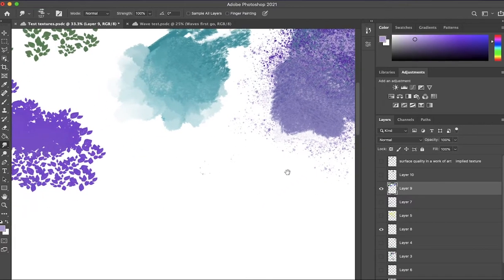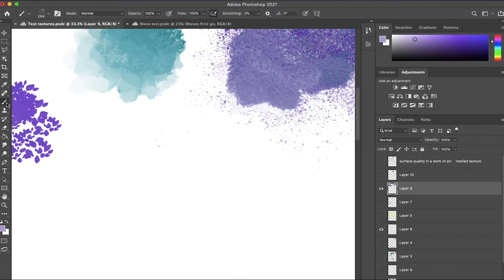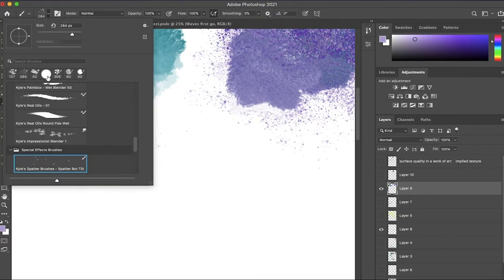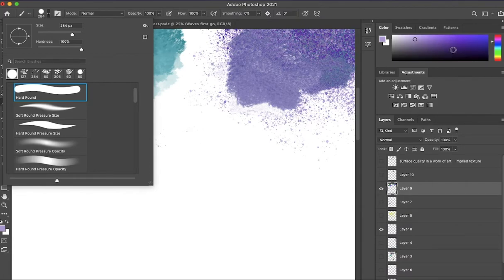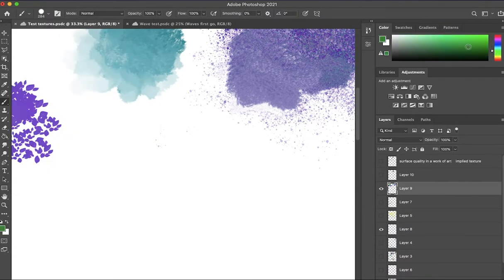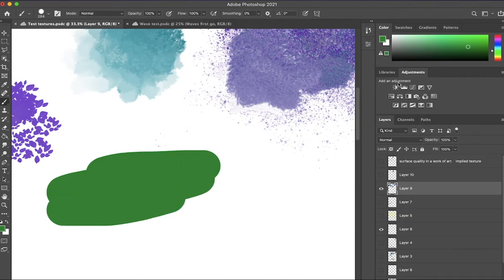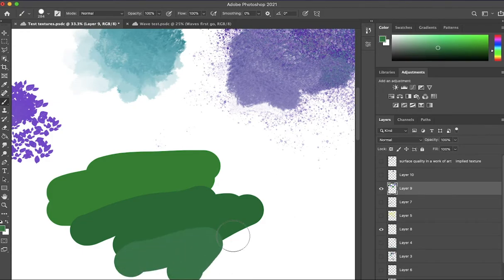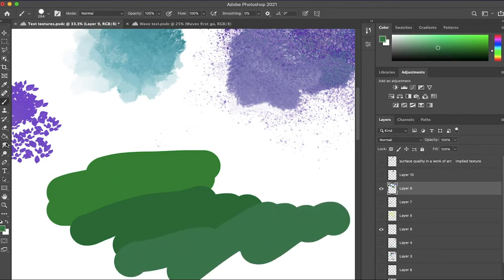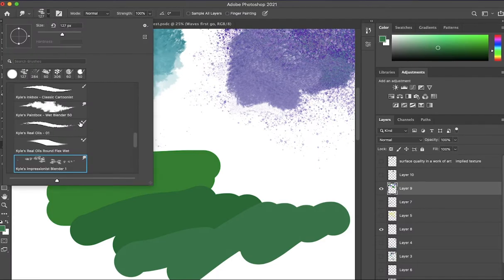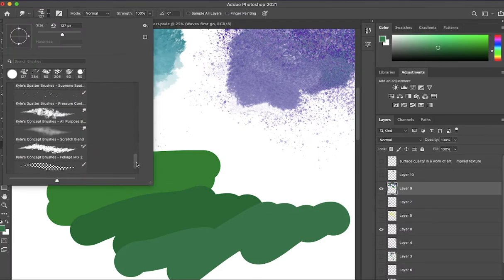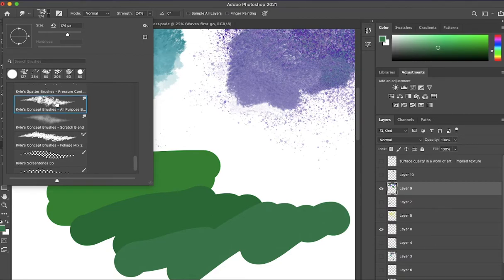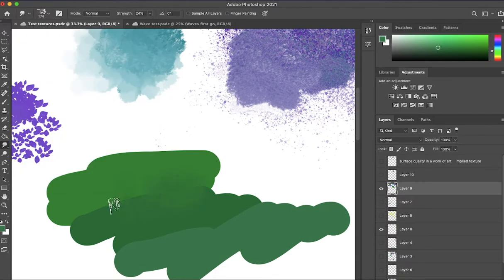But on the desktop version, just an important thing, and I'm going to review it one more time here, using a base color. So if I have a green here and then a little bit of a different green and then another green, using that smudge tool or a mixer brush tool to bring in some of the different ways to blend that color is also going to help you give that texture in there as well too.